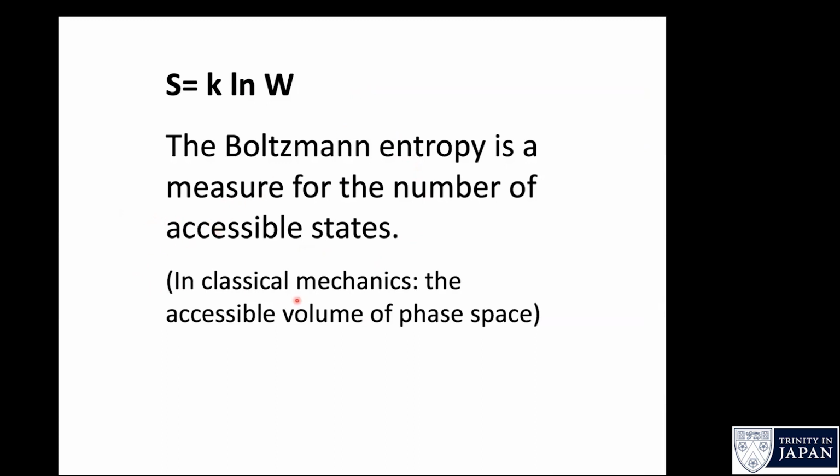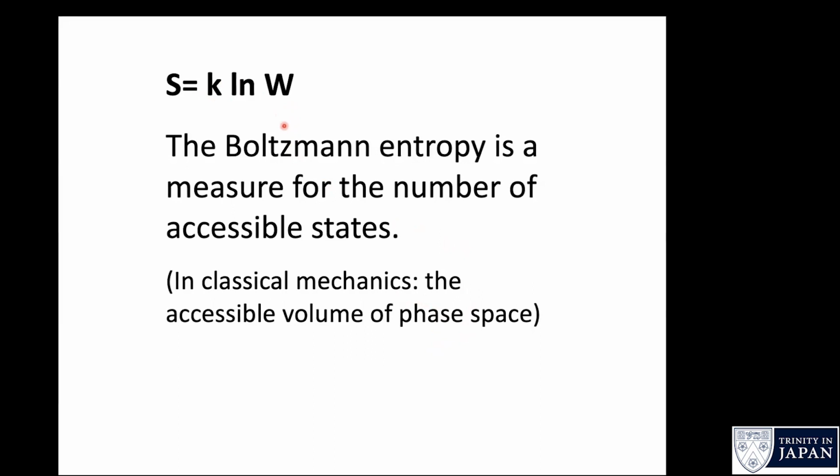And in classical mechanics, the way Boltzmann approached it himself, this W has to do with the accessible volume in phase space, and a phase space is basically a high-dimensional space that is spanned by all the particle positions and all the particle momenta. But I will not go into the technical bit because just considering it as a way of counting the number of states of a system is easier to explain and to work with.